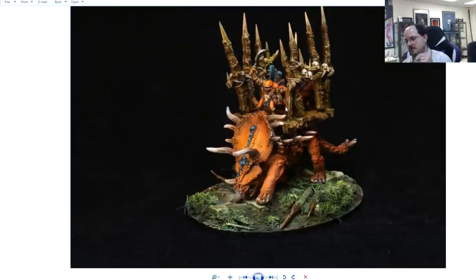And that leads me to the element of tabletop quality that's the most important. Tabletop quality means spending time where it matters and ignoring everything else. You go as basic as you can with everything else to get it done. So the classic way I always heard it said was, faces, bases, banners, and shields.